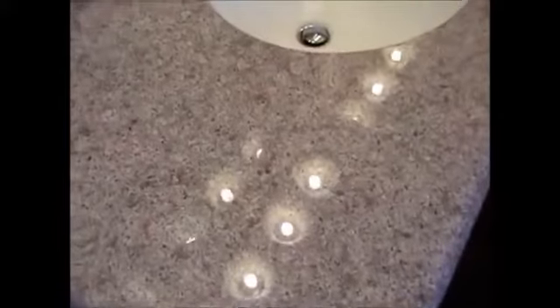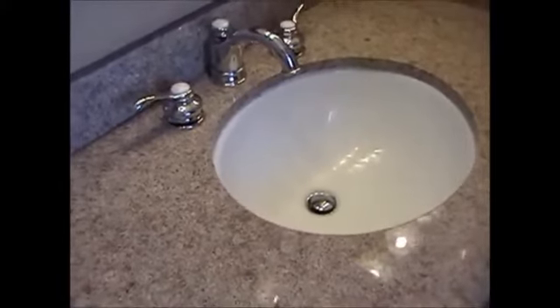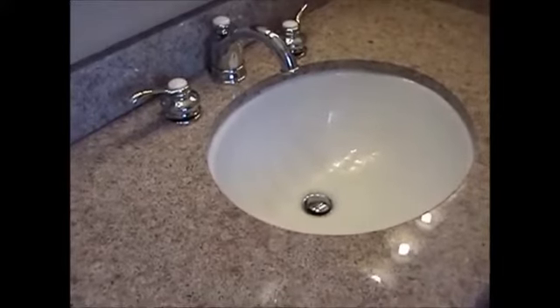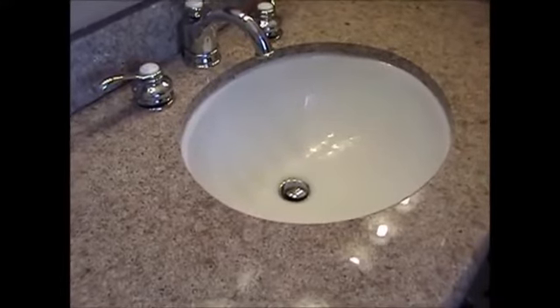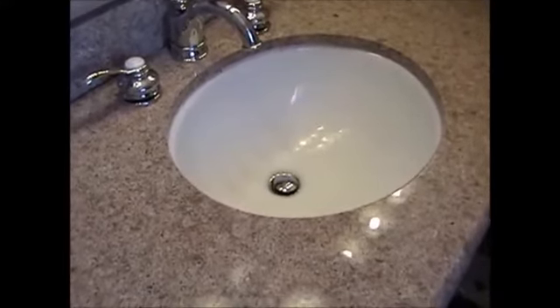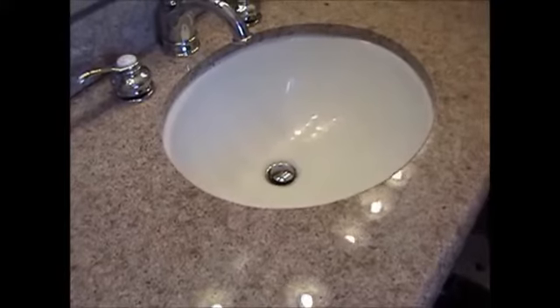We'll be back for step two. This is the same granite countertop after doing the second step, and as you can see the reflection of the lights is getting even brighter — more like a mirror surface. We have with us today the homeowner Mac. Mac, what was the first thing you noticed? Well, the shine picked up quite a bit. You can see the reflection of the faucet handles a lot brighter. And the smoothness is getting smoother all the time. This is after two steps in this bathroom.